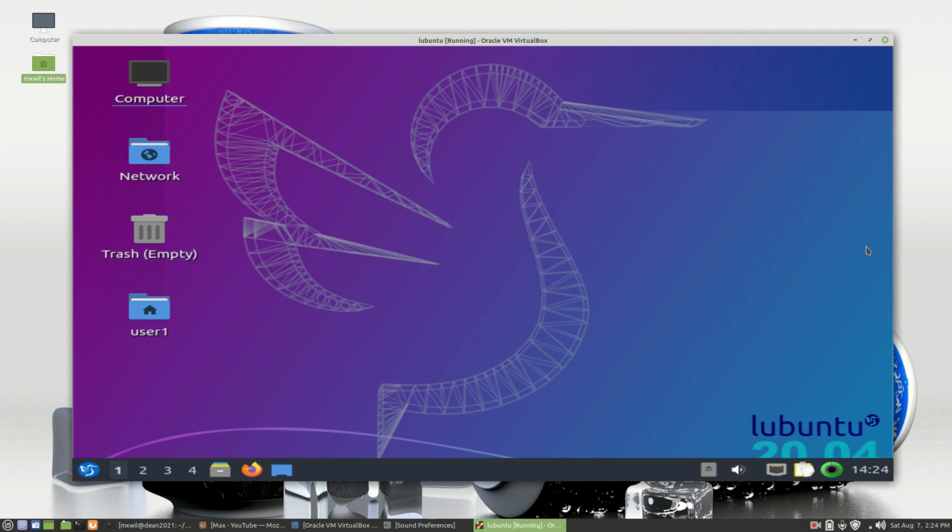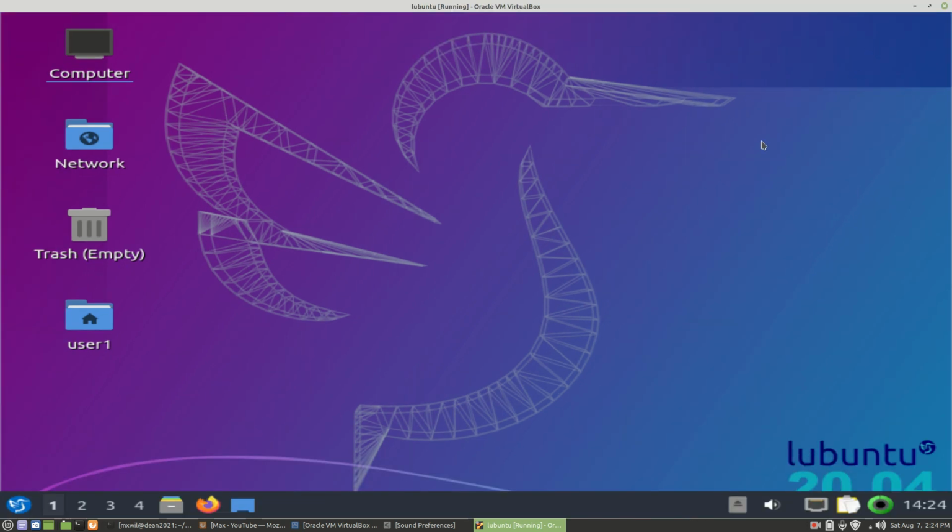So in our last video we went over how to do an upgrade after doing a fresh install of Lubuntu 20.04. So in this video what I wanted to do is go over how to do an upgrade from the command line if you wanted to. You don't have to, but if you wanted to and you did not want to do an upgrade through the GUI, you could do it from the command line. I usually do it through the command line. It's just my preference.